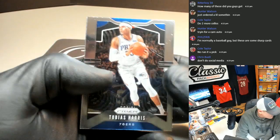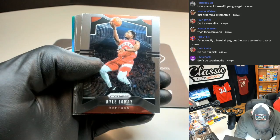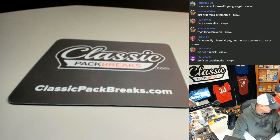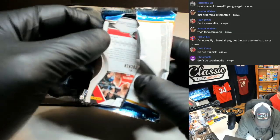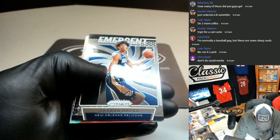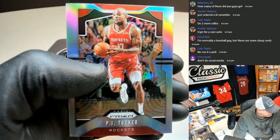Tobias Harris. The Worm. Awesome. Kyle Lowry. Garland, rookie base. Jimmy Butler. There's your rookie prism. Dylan Windler. Windler. Chandler Parsons. DJ Augustine. Bledsoe, Hayes, and PJ Tucker. Jackson Hayes, that's a cool name.